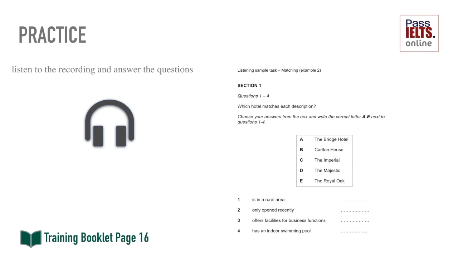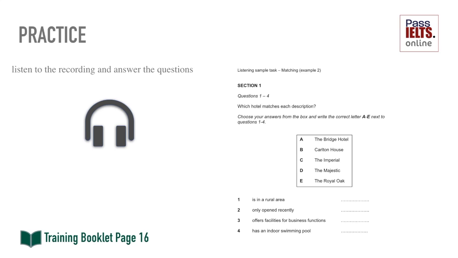You will hear a man talking to an official at a tourist information office. Can I help you? Yes, I was wanting somewhere to stay for a few days, a 4 or 5-star hotel. Can you tell me something about the possibilities? OK, right, well, there are 5 hotels that might interest you. Were you wanting a city centre location, or would you be interested in something a bit further out? Well, I do have a car, so I could go for either.